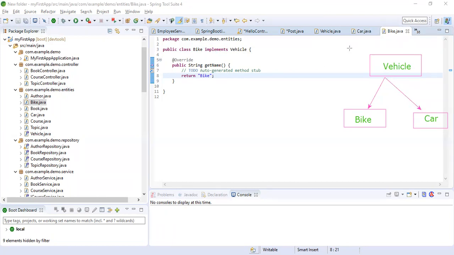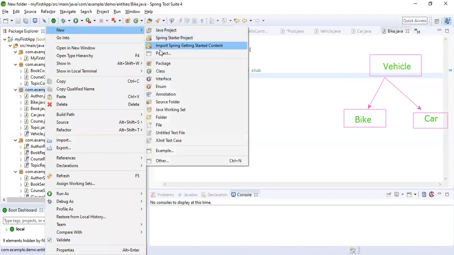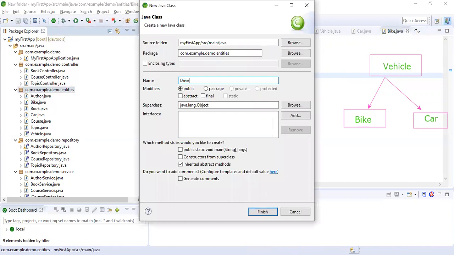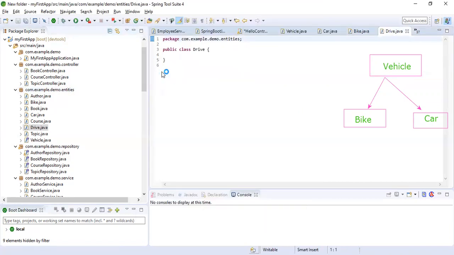Now let's create one more class, the Drive class. The Drive class wants to drive any vehicle, so what does the Drive class require? It requires a vehicle.